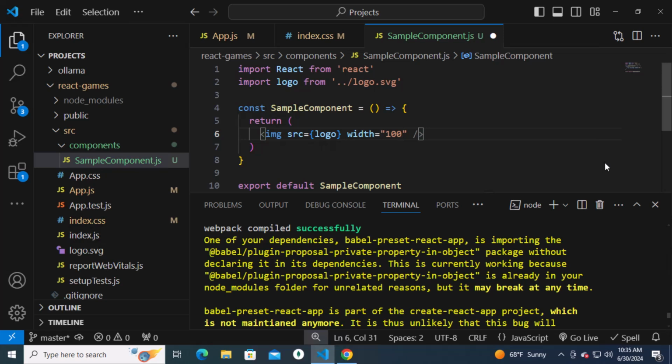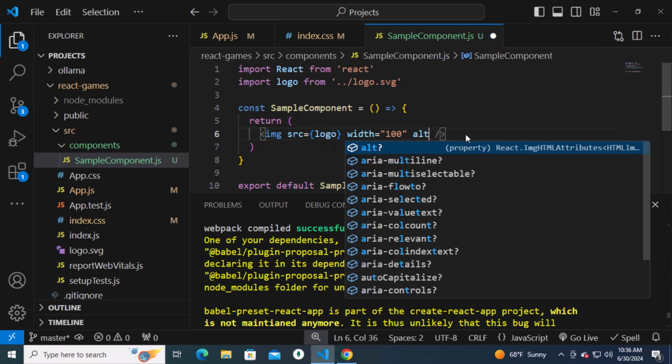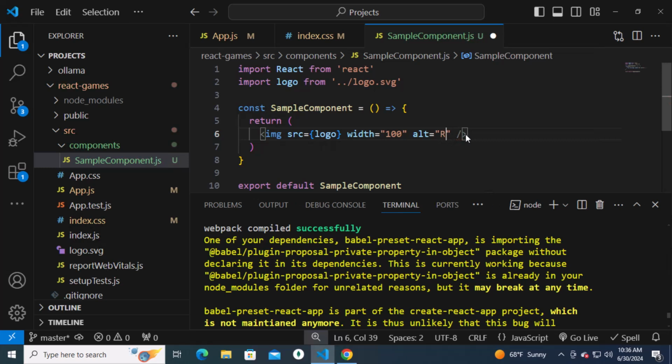So anyways, I wanted you to see how you can incorporate images into your components, and you have to import them and give them a name when you import them, and then that's how you can set the source attribute here on your image elements. Okay, let's just check and make sure that this is working here. It's just a very simple element. I suppose I should add an alt attribute. So I'll make that just say React logo. Okay, so I'm going to save this.